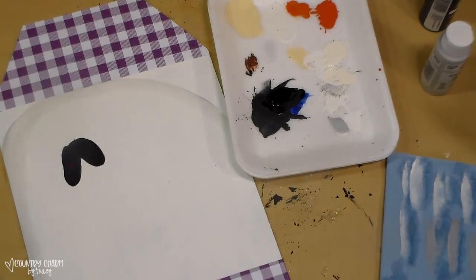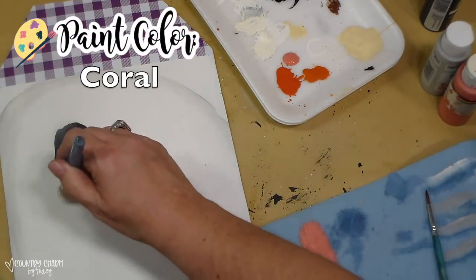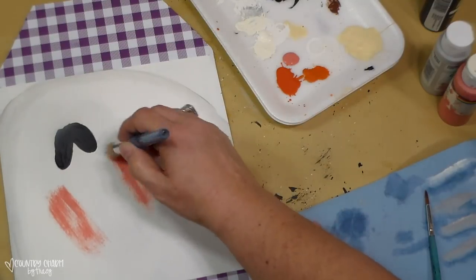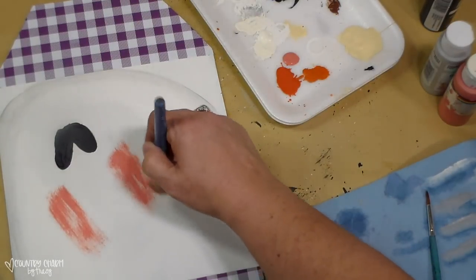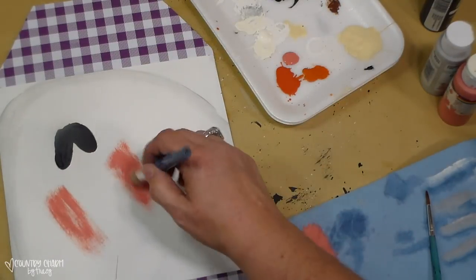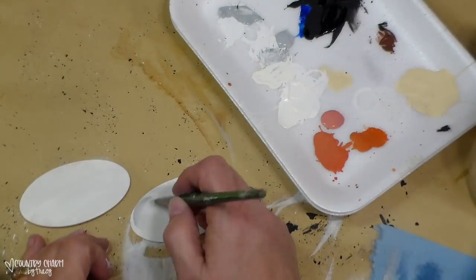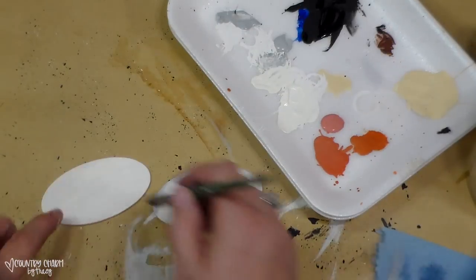Then I'll move on to the cheeks. I like to use a coral color paint and a stencil brush. I like the more straight, rectangle cheeks, so I'm just adding some color here on this board. I wanted to give her a whimsical face where she kind of looked a little mischievous. I know that my projects have a lot of different steps, but the beauty is in the details, and it does take me a little bit.